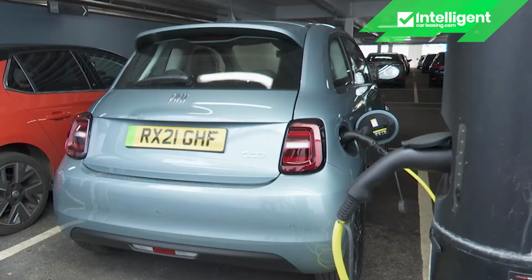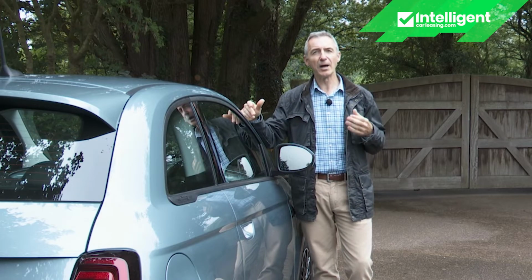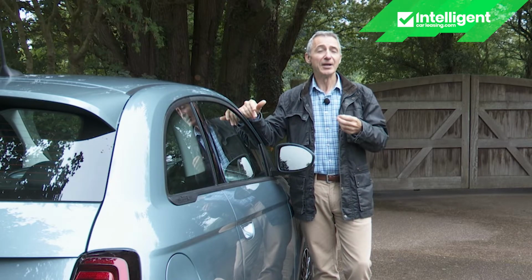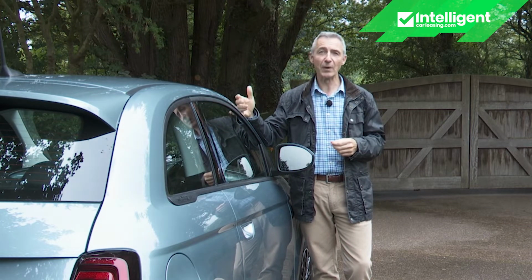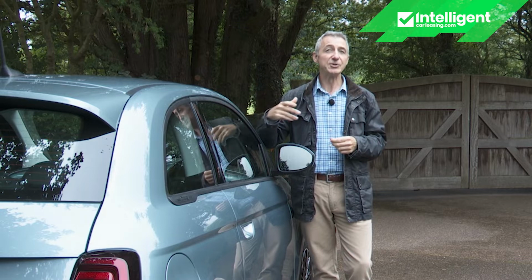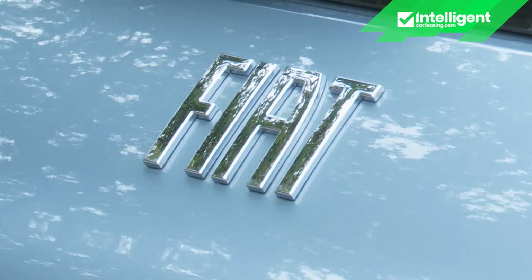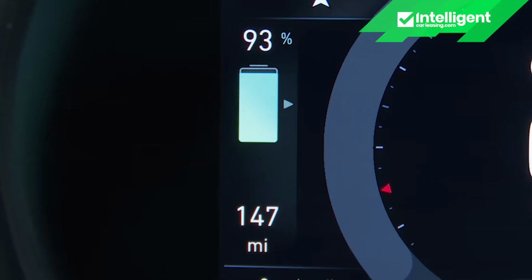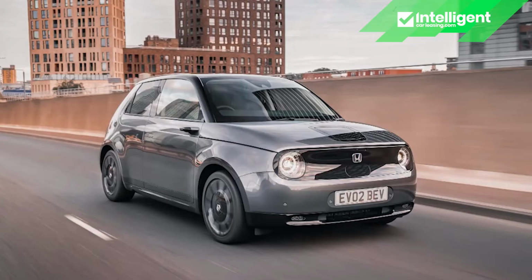It's only offered in full electric form, which is why the old petrol mild hybrid model carries on, and that's part of the reason why the €700 million development of this Mark III model has been so lengthy. Fiat wanted to wait for battery technology to mature a bit before launching this car, and that's paid off. It's allowed the brand to engineer in a much longer EV driving range than this model's closest rivals, the Mini Electric, the Mazda MX-30 and the Honda E.